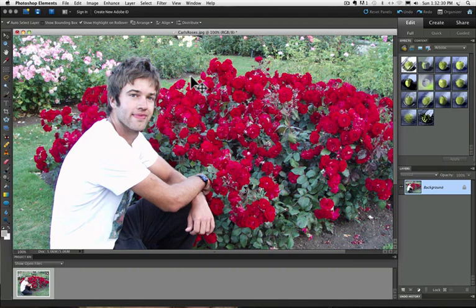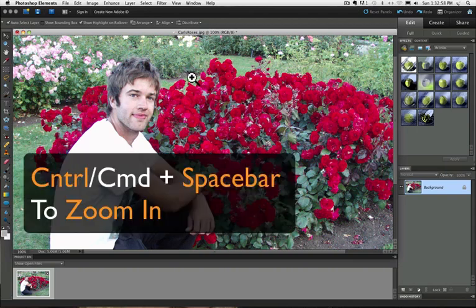Okay, now let's say I want to zoom in on my subject's face to do some retouching. Right now you can see that the cursor looks like a cross with arrow tips on each end. That represents my currently active tool, which is the Move tool. Now if I hold down the Command key and spacebar on my Mac, that would be Control spacebar on a PC, my cursor changes into a magnifying glass with a plus sign in it, indicating it is ready to zoom in. Now I can either click over the area I want to zoom in on, or I can click and drag over that area.